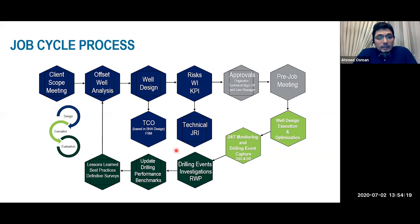Based on all of these concepts and the technologies and requirements, you would expect that you need to have very, very strong processes while drilling these wells, and pre-planning and pre-job documentation and workarounds for these needs to be at the level that you can deliver these wells. Sometimes people think that it's a day-to-day business, but definitely if it doesn't have a very strong background, it doesn't have a very strong process to capture it, from understanding the well requirements, the offset data analysis, and the challenges that you are looking at, and doing all the well design modeling and BHA selection and the equipment selection, understanding the risks and mitigating these risks, preparing equipment and having it to the specification that is required to deliver these wells.